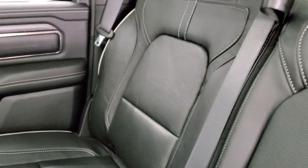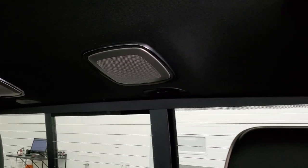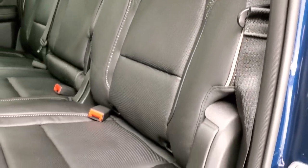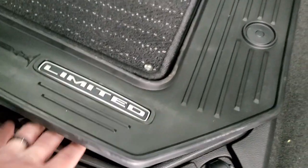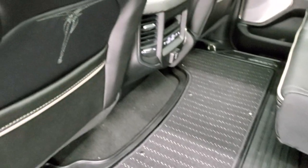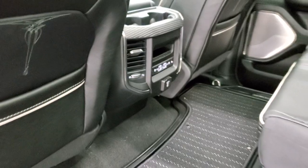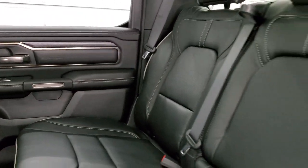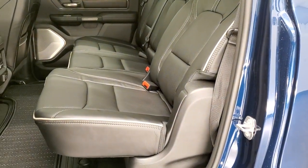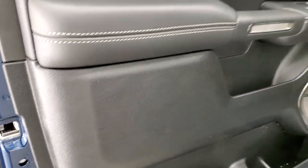The back seats are heated and cooled on the outboard sides. You get the power slide rear window with built-in rear defrost and speakers in the ceiling. These are full leather seats with gray piping and intricate stitching on the back and backrest. The seats fold up, there's a storage container underneath, and two in-floor storage bins with removable containers for easy cleaning — great for ice and drinks. In back you also get two USBs, two USB-Cs, and another 115-volt 400-watt plug-in. These seats also recline just a bit for those long trips, and the back doors have child safety locks.